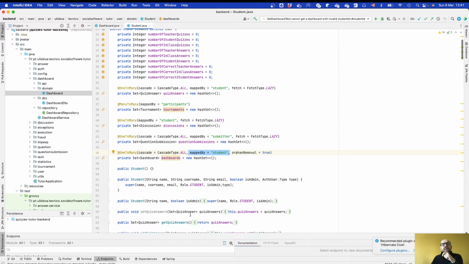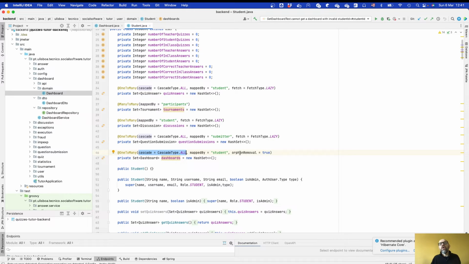The second thing is this cascade all. What it means is that if I delete a student, I want to delete all its dashboards. So the delete cascades to all, and they are automatically deleted. This is related to the semantics, and you decide in each case whether you want to cascade or not.